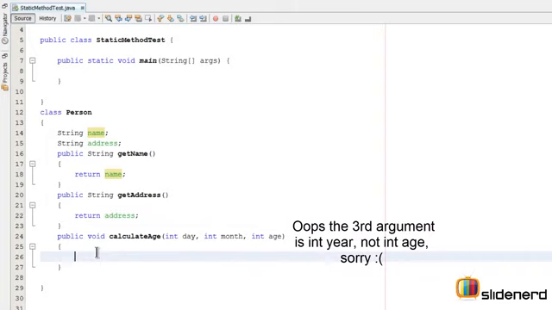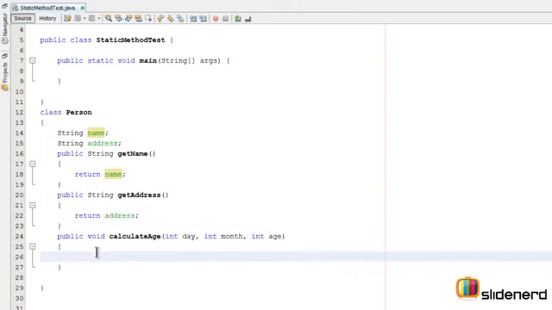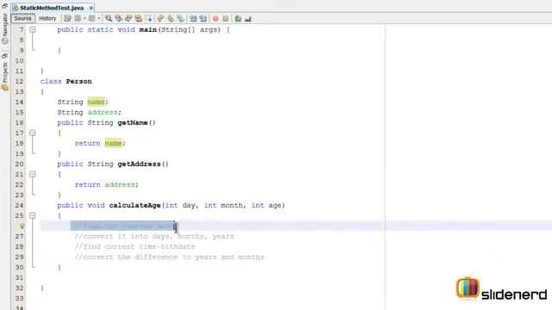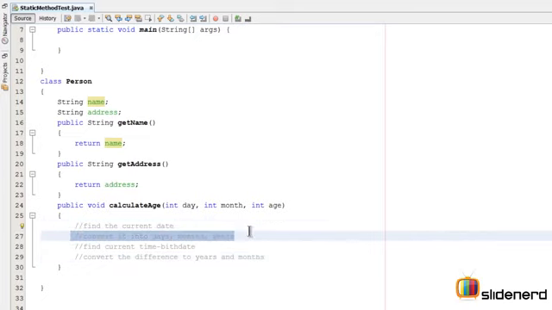But if you see the calculateAge method, inside this I'm not going to write the code for calculating the age, because that involves the following steps. Just to give you a rough idea of how you calculate age, these are the steps. You first find the current date or current time, and then you convert that into days, months and years.